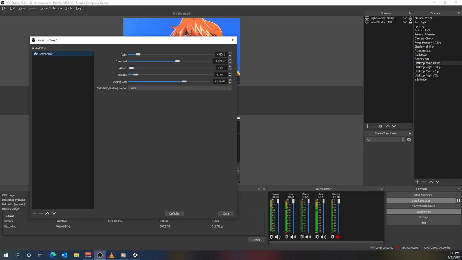So if we're at 0 decibels, that's the very top. Then we're 24 decibels above the threshold. You divide it by 4, that's the ratio. So now we're at 6 decibels above the threshold, so we're at negative 18 decibels. And then our output gain is 12 decibels, so negative 18 plus 12 would be negative 6 decibels. So theoretically, the volume shouldn't get above that.